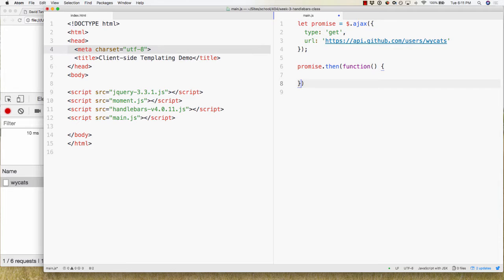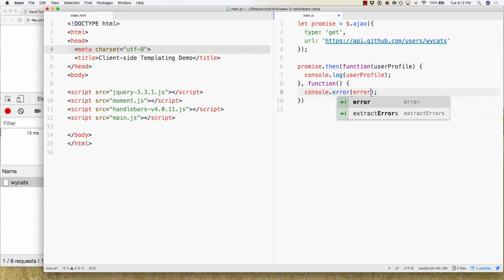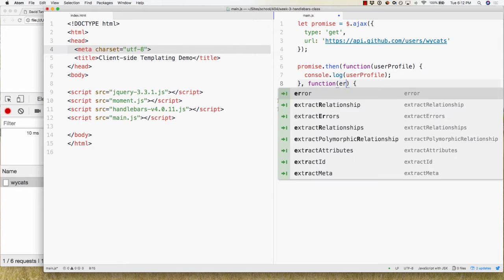The first function is the success case, so we'll say log, in this case the user profile that we get back. For the second callback function, that's the error case. So I can say console.error, and we'll log out the error if there happens to be one.